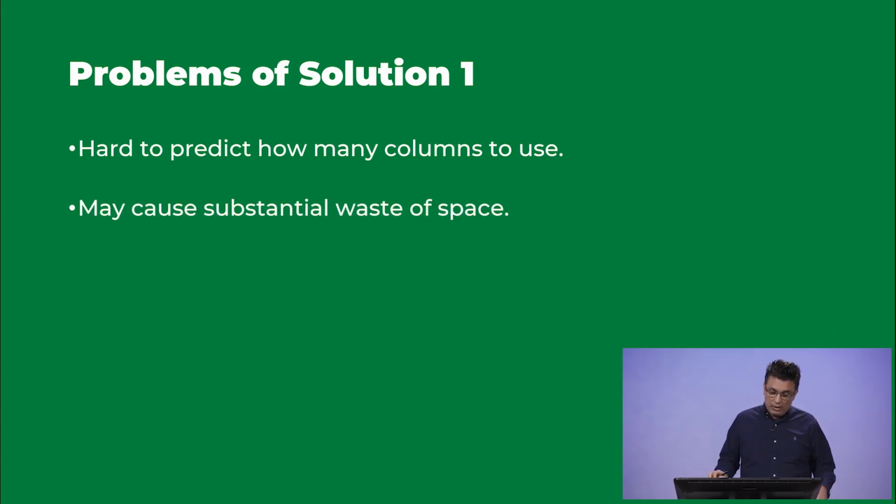Now, the other thing that we noticed was that we were wasting some space. So if for this company we have, for example, most of the employees, they just graduated from college and they have no dependents, and we decided to add 3 columns, then we're wasting all that space because they don't have dependents yet. So those are some problems of solution number 1.